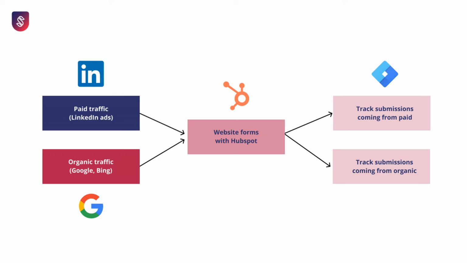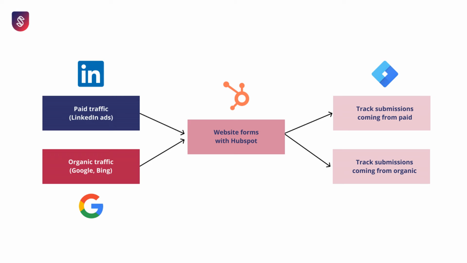First, some context. It is a very common scenario for websites to use HubSpot forms for tracking conversions. And a conversion could be a contact form submission, a download form, or a demo form. Typically, there are two different tracks for sending traffic to the website: paid and organic. Of course, other channels can play a role as well, but I will keep it simple.